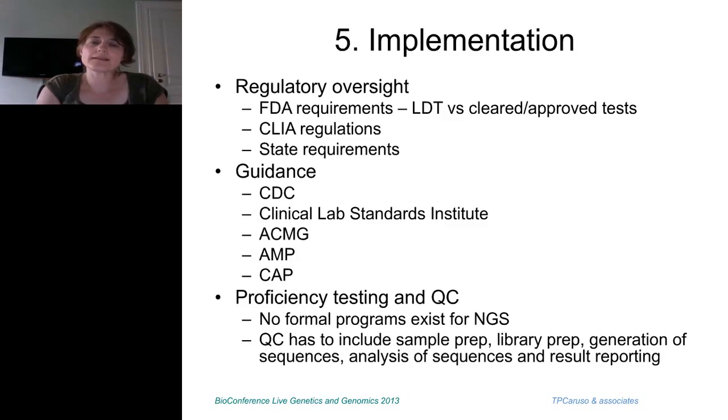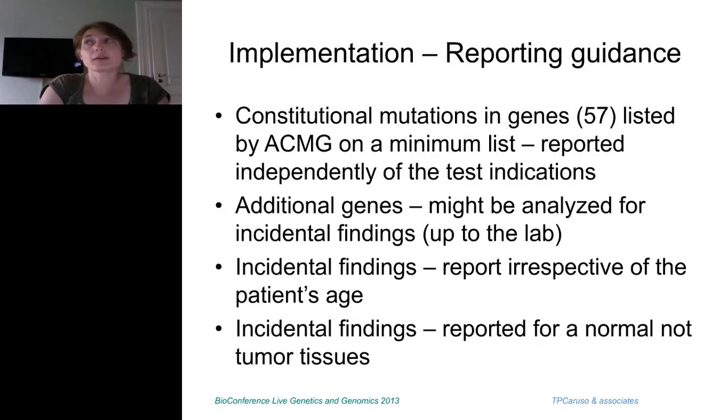As I said, one thing that all the CLIA labs need is proficiency testing, and basically at the moment there are no formal programs for next generation sequencing, or for that matter for any targeted resequencing. So for microarrays also. There is for expression microarrays, but not for targeted resequencing. So that's up to all of the labs, although guidelines might come up soon.